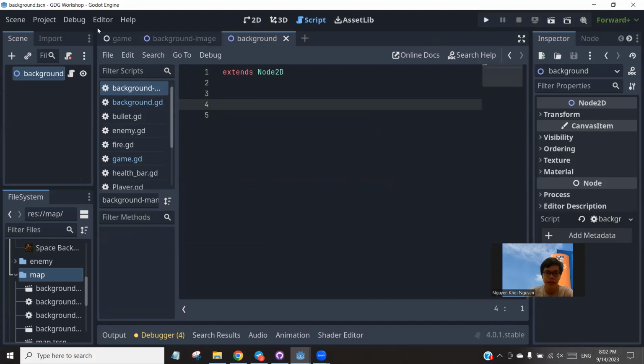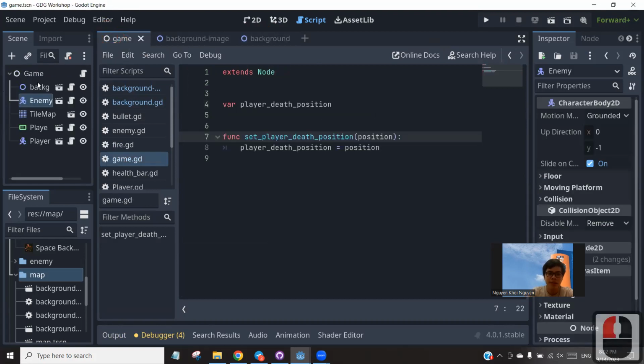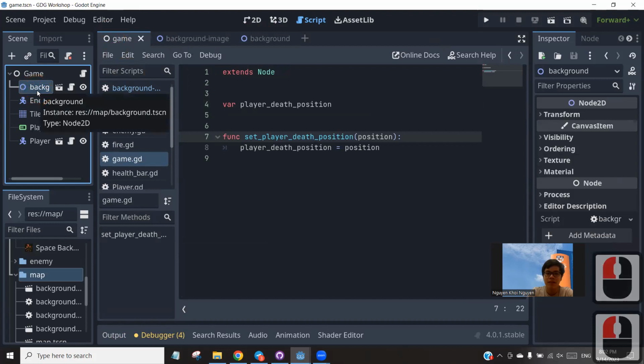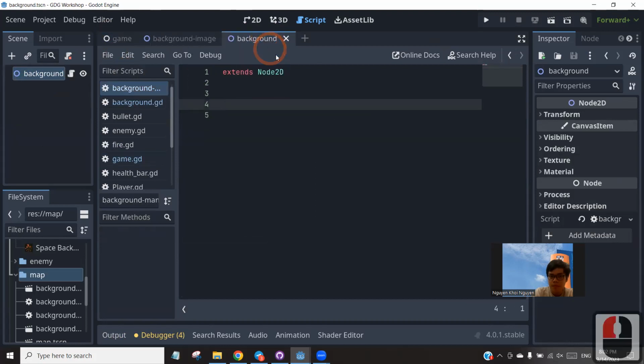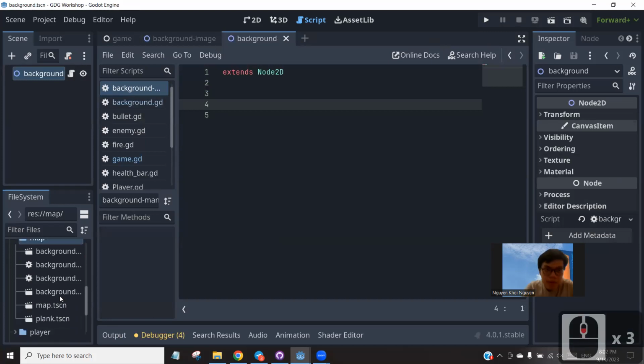And in the game node, I instantiate the background node as a child node, and it's gonna be on top. So this background node should also be at the back preferably, right? Right. We add this background node under the map too. Yeah.